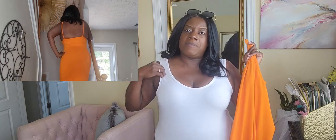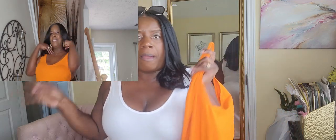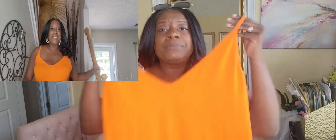This dress has spaghetti straps, whereas the dress I currently have on has larger straps. So if you need to wear a bra with the larger-strap dress, you can — you don't have to worry about a strapless bra. With this spaghetti-strap one, you'll need to wear a strapless bra, or you can get some of those pasties that I've shared with you guys before. Mine is still working!